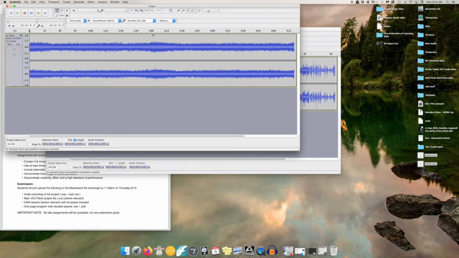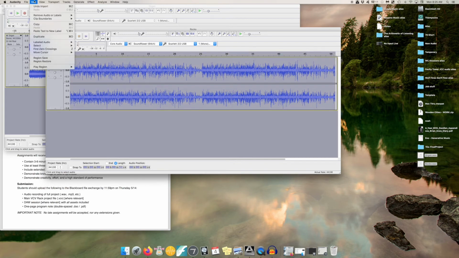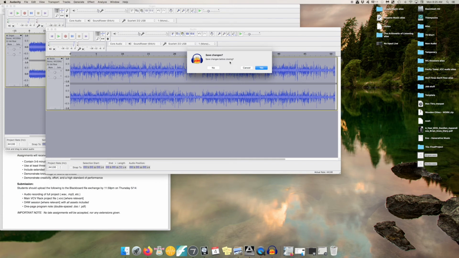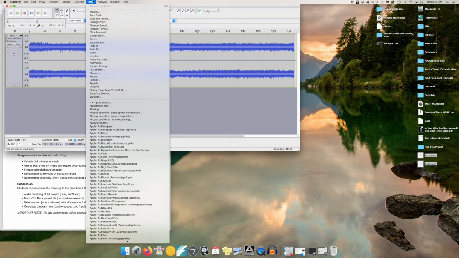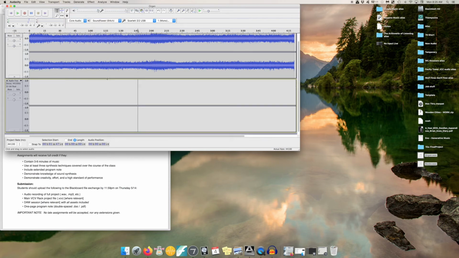So I've got one of an organ. It's been kind of time stretched out, and another one of some rocks. So I'm going to copy this rocks one and close it. I'm going to generate a new track. Not generate. I'm going to go up to tracks and add a new stereo track. And then I'm going to go wherever I want this to be pasted, and I'm going to Command V and paste the rocks there.